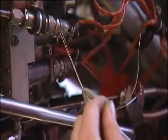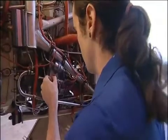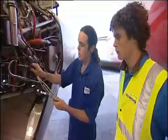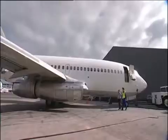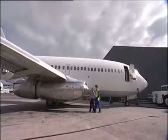Dominic gets a lesson in wire safety lock techniques. We generally safety lock components like this to ensure that due to the vibrations in flight, nothing can come undone. We put twists in a bit of lock wire and we use the lock wire to hold the connector in a clockwise positive position, so in flight it can't actually turn anti-clockwise. What we're looking for from the engineer is the ability to learn, the ability to give back to us, to stay within the organisation and, more importantly, to stay within the industry.